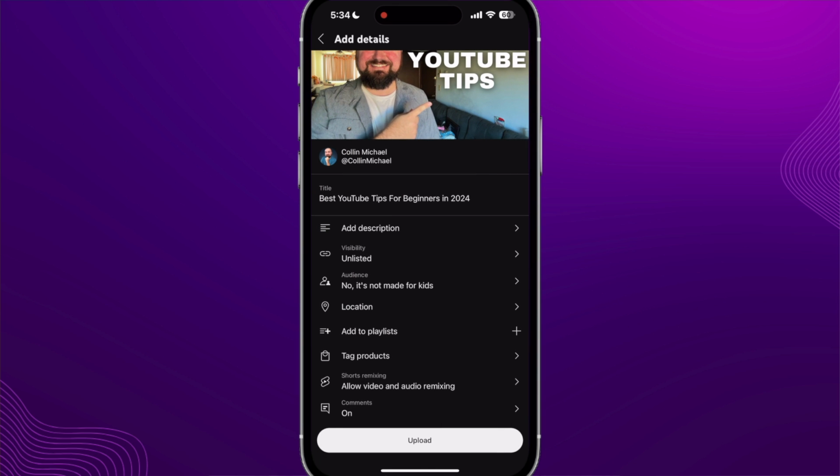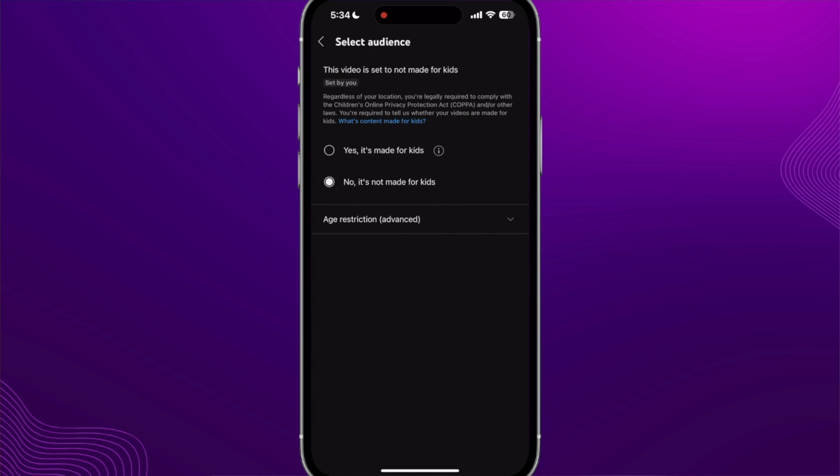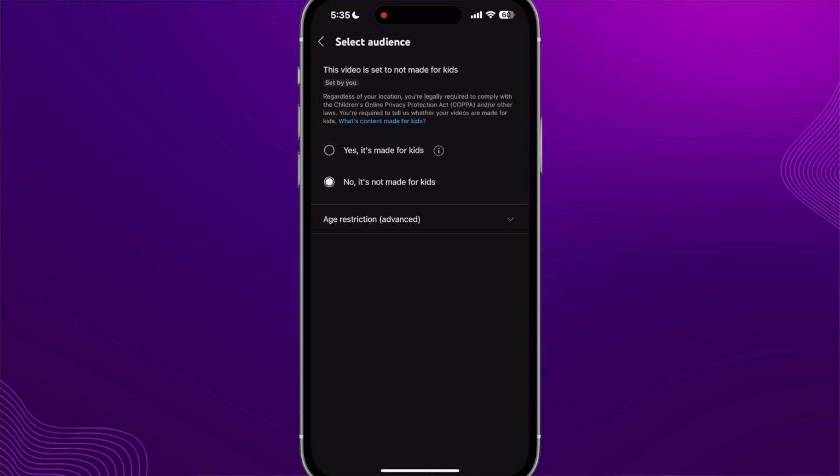And then as for audience, you want to make sure that unless you are specifically targeting kids, the answer is no, it's not made for kids. A lot of people think, oh, well, my audience is for everyone, therefore it's made for kids. This is going to throw your video into the YouTube Kids app, and it's also going to like restrict the video a bit, as YouTube has to follow certain laws with what they're allowed to track and show to children. So make sure you're properly tagging your videos here. If you're like Bluey or Miss Rachel or the Wiggles or something, yeah, you want to say, yes, it's made for only kids. But if you're a general audience, the correct answer would be no, it's not made for kids.